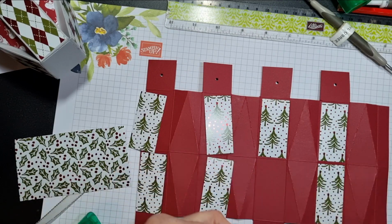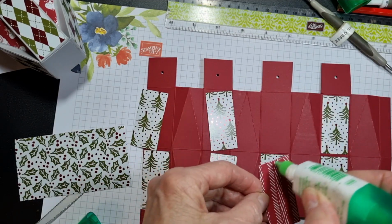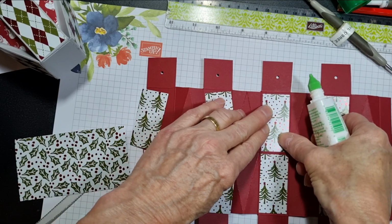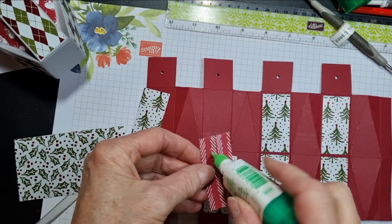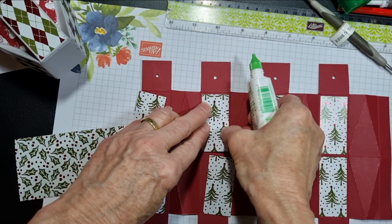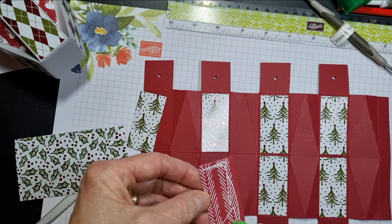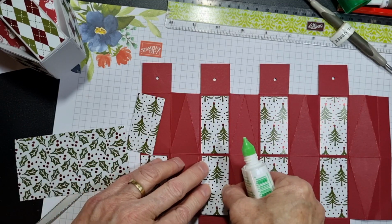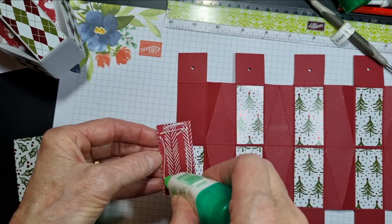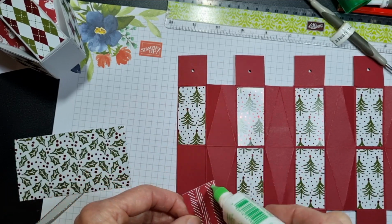The best thing about these, you can make any colour you like. Just get these on, and then we've got to do these little triangle pieces. You might think, oh, that's going to be hard, but not at all. A couple more to go. You don't have to use glue, you can use your favourite adhesive. I just find this easiest to use. Last one.